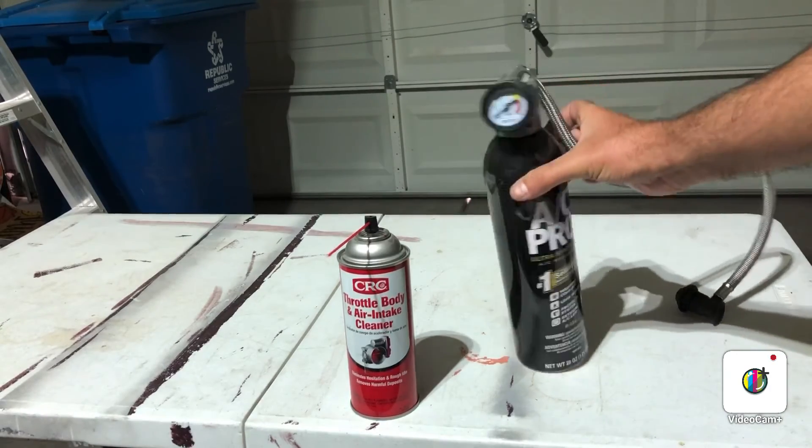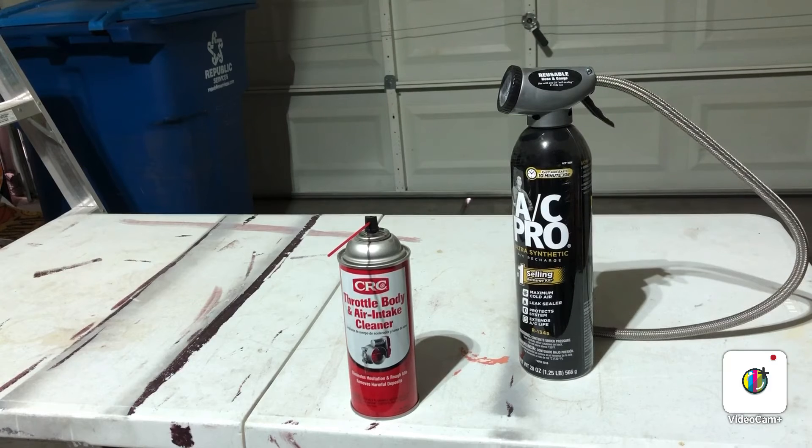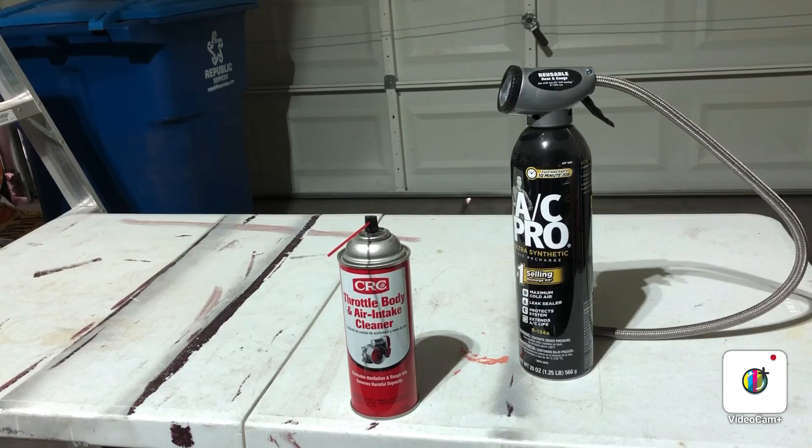Last thing: your fuel tank. In triple-digit heat, keep your car at least at a half tank. I know that's tough when gas is five or six dollars a gallon, but there's a fuel pump inside your gas tank. If you run on low all the time — always between a quarter tank and empty — you have a high chance of burning up the fuel pump. That's about four to five hundred dollars in labor and parts to drop the tank, replace the pump, and put it back. Fill it up when it hits the half mark; do not go below half in triple-digit heat.